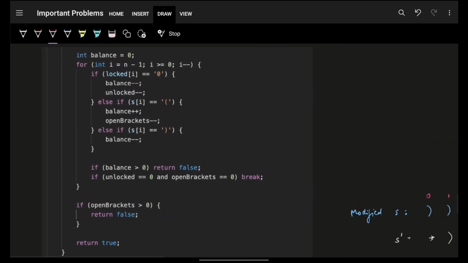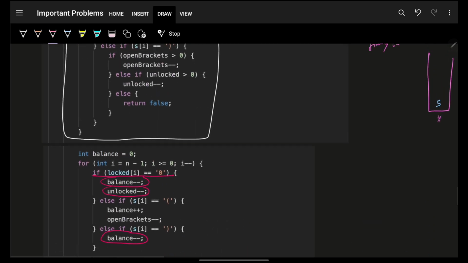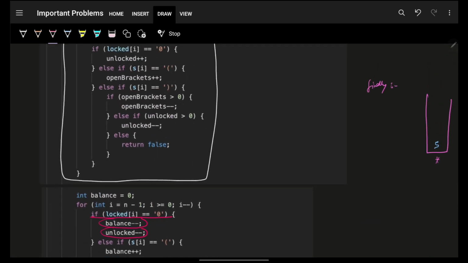Now, exactly as you can see, if the character is a star, simply reduce the balance, the same thing I did for closing. And also make sure to reduce the unlocked count, because I have taken the unlocked value from this point and the opening bracket value from this point.